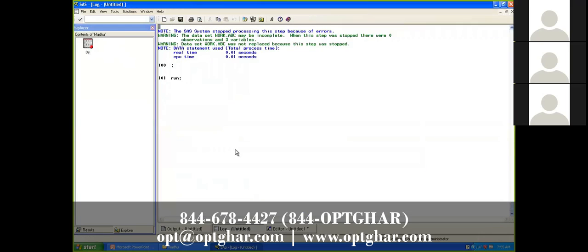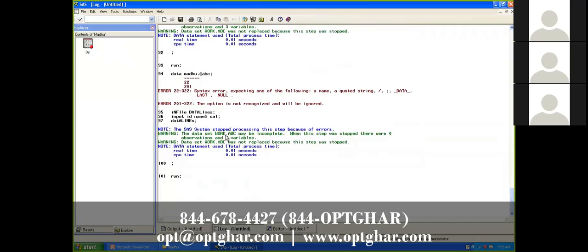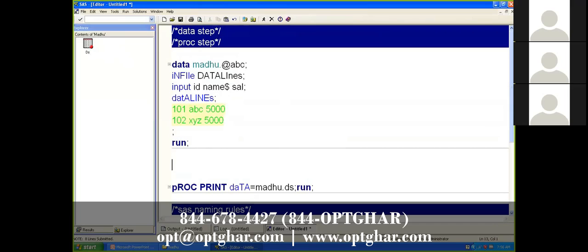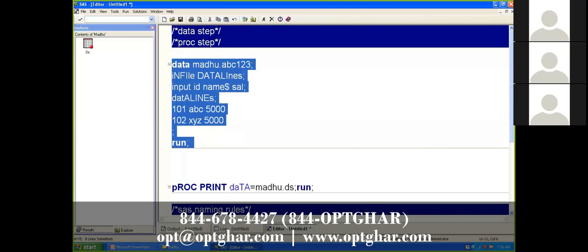If you see in the log, what it is saying is syntax error: expecting one of the following: name, quoted string, or underscore _DATA_, _LAST_, _NULL_. It means the dataset name can start with alphabetic or underscore, but not any special characters. Or it can contain both alphabets and numerics, no problem.